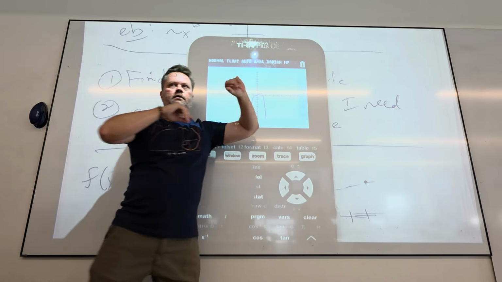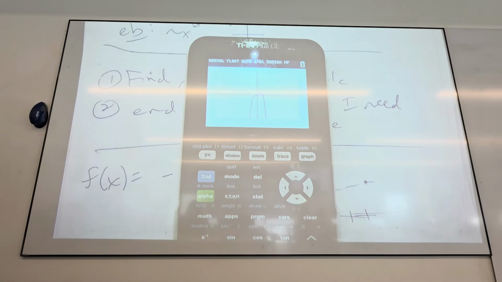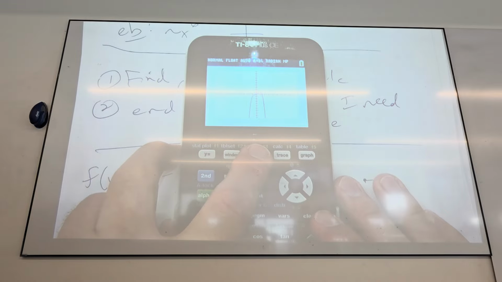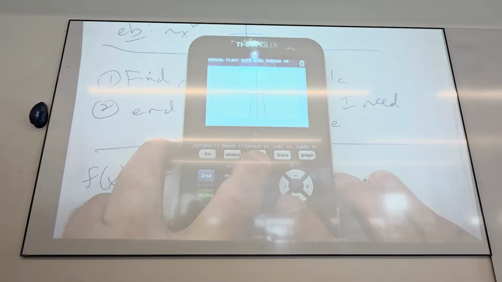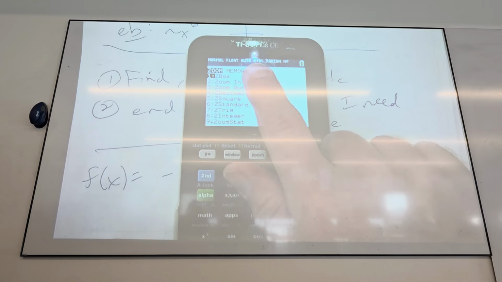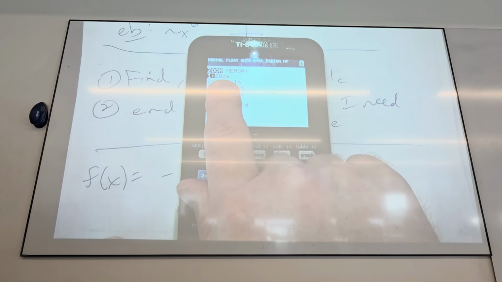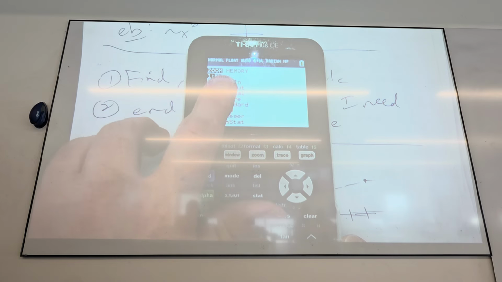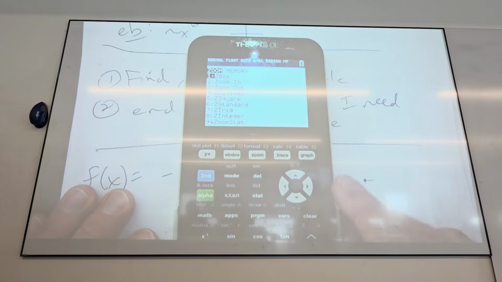Enhance. Okay, so here's how I do that. This is one of my favorite things, and of course I would have a favorite thing about a TI calculator. If you hit zoom, the very first one. I can't remember if I used this with you guys yet. But if you ever hit zoom and wonder what Z-Box is, if I hit 1, it seems like nothing happened.